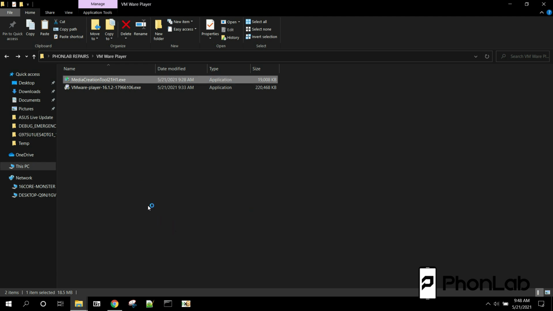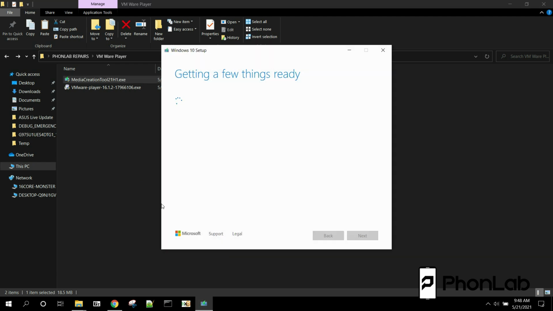Okay, and this is what's going to create our Windows 10 ISO image, which we got from the site I showed you earlier. Basically what I do with this is more or less go with the default options, but I'm going to go through the process so you guys can see what it looks like when you create a Windows 10 ISO image. Okay, it's really simple. And actually I already have one created, but I'm just going to show you the tool just because it's nice and simple to use. It's really not that big a deal.